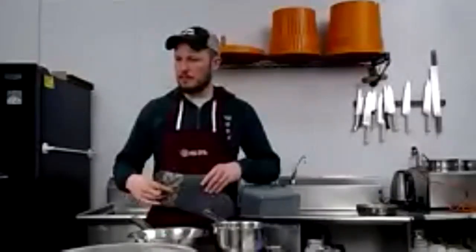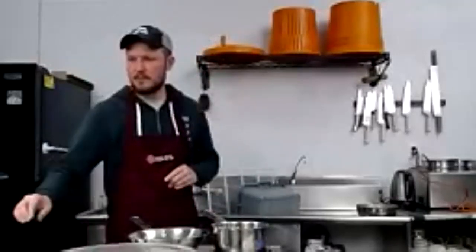I just finished chopping up my cilantro. So did you add it in to the cabbage and then mix it? Yes. Absolutely. Perfect. Thank you. No problem.